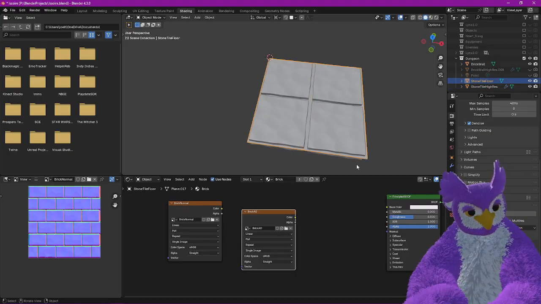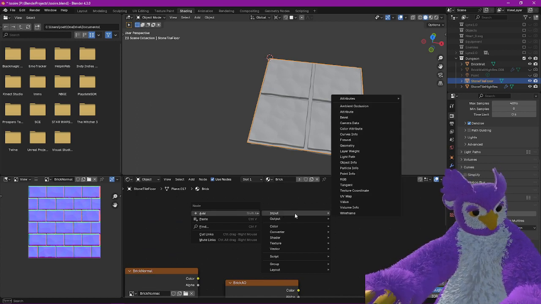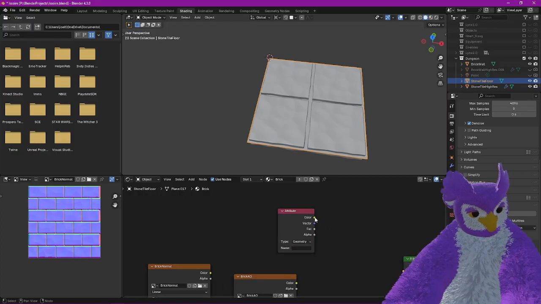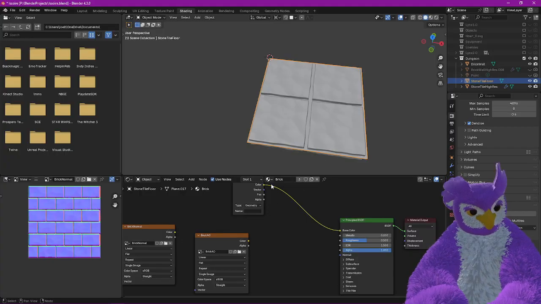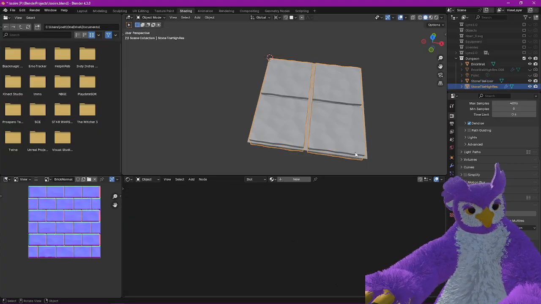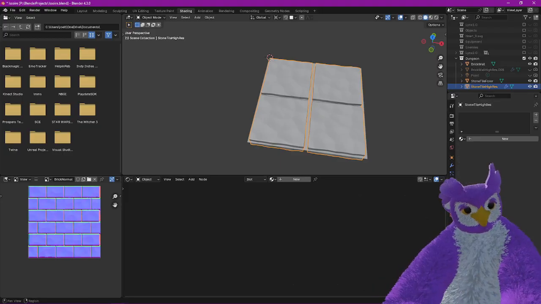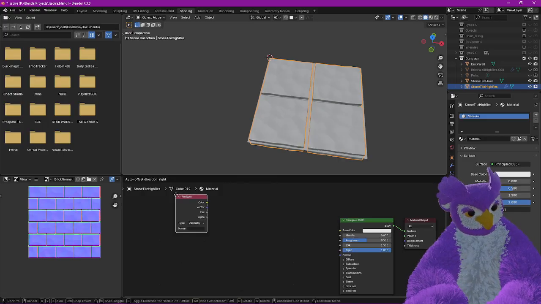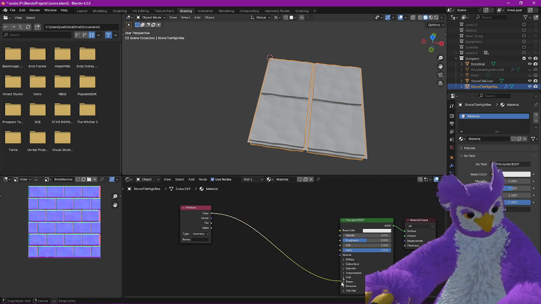All right, let's see. So if I add attribute. Emission.